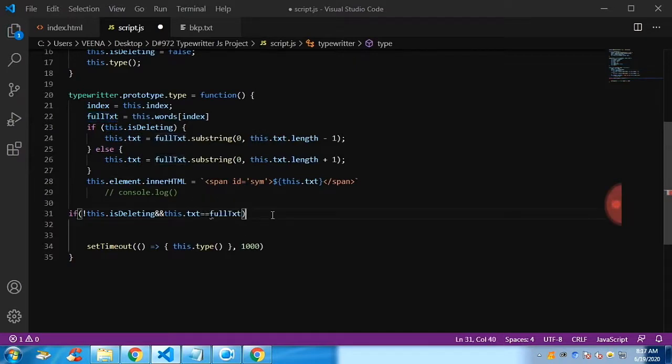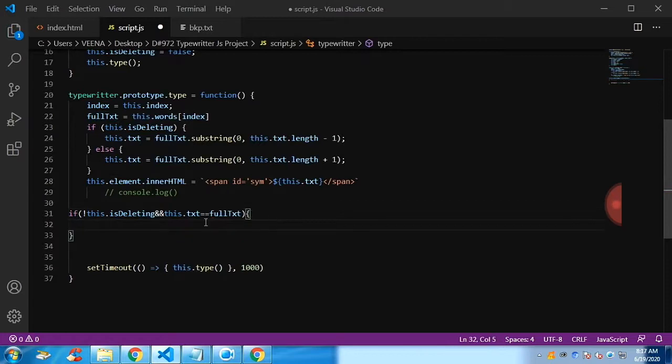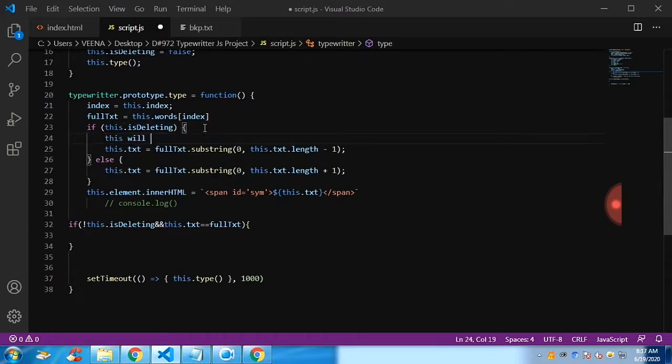Then we have to make it opposite. That is, we have to make this line of code run. So for that we have to make deleting true. This will work only if it's true, so we have to make it true.